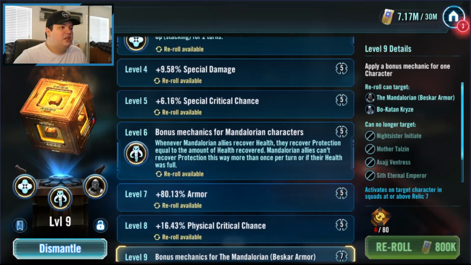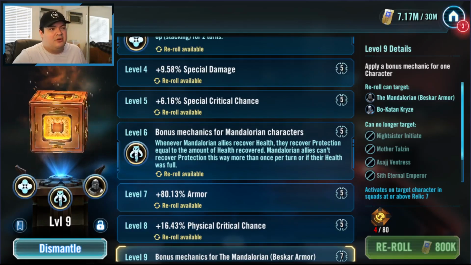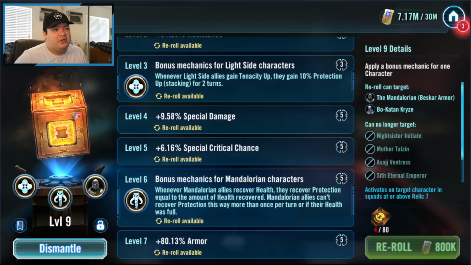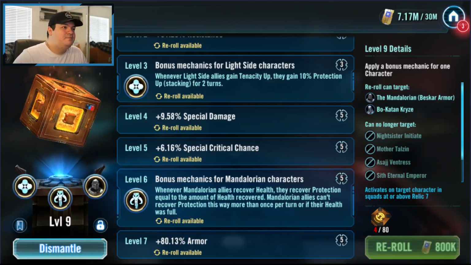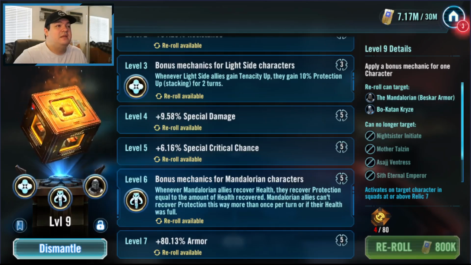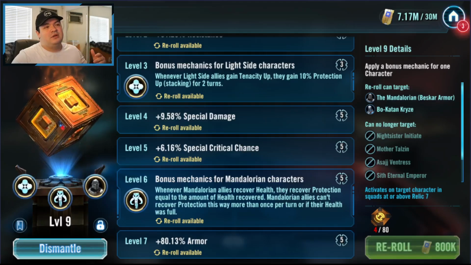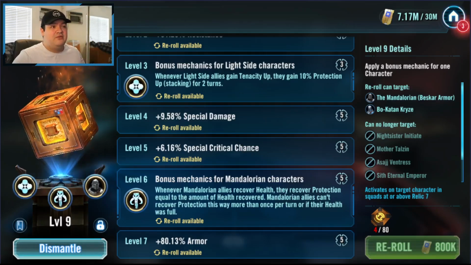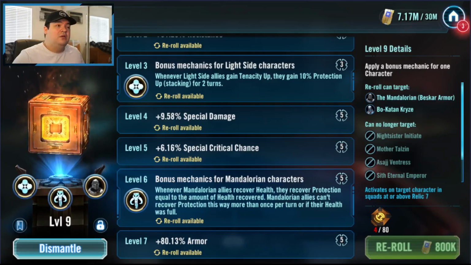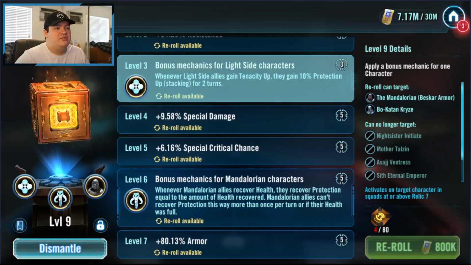In terms of the level 6, I guess this might be the best one to run. It really doesn't matter which level 6 you pick. However, the level 3 kind of helps, kind of doesn't. Whenever light side allies gain tenacity up, gain 10% protection up, stacking for 2 turns. So Bam will constantly be equalizing protection as well as stacking protection up on himself, and if he targets a light side ally, which sometimes you might, you're also going to provide them with some more survivability.